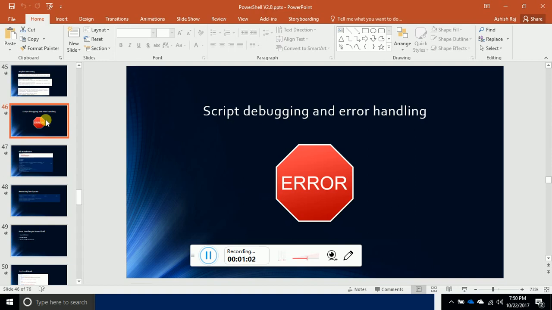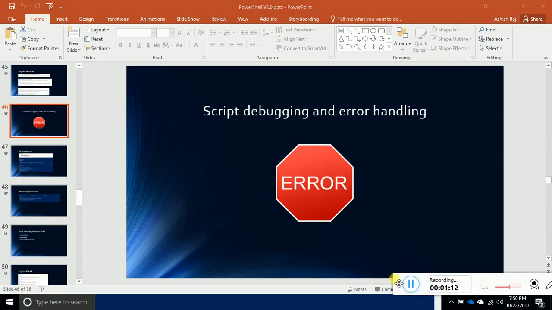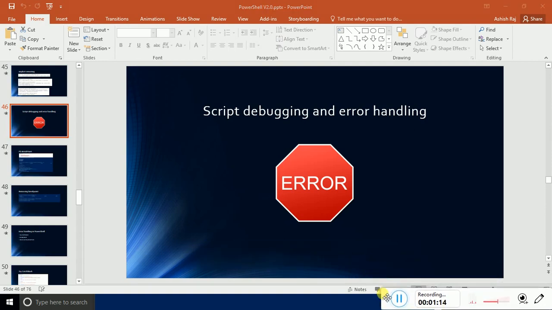The prerequisite is not having development experience. This is something, if you are working as a PowerShell scripter, or if you aspire to be a PowerShell scripter, even if your primary role is administration, maybe a DevOps engineer or a cloud engineer, you should be able to grasp these topics and work on these things.